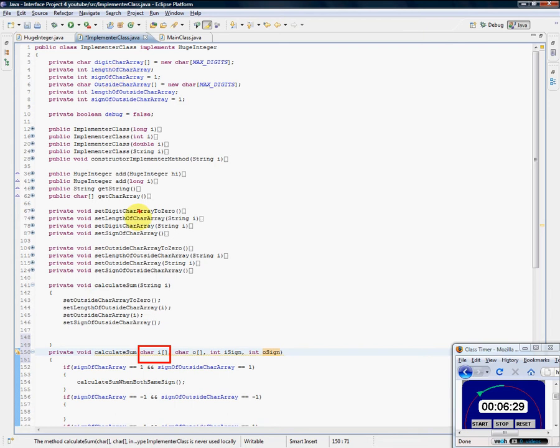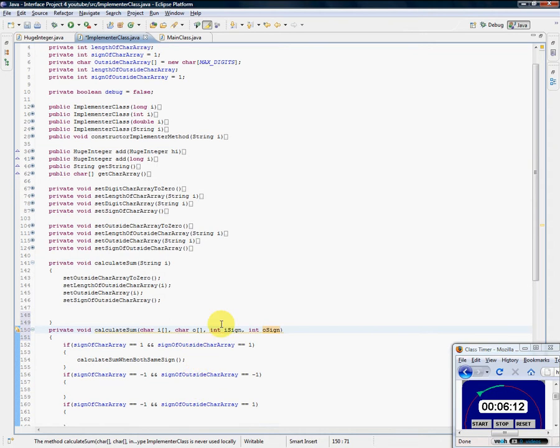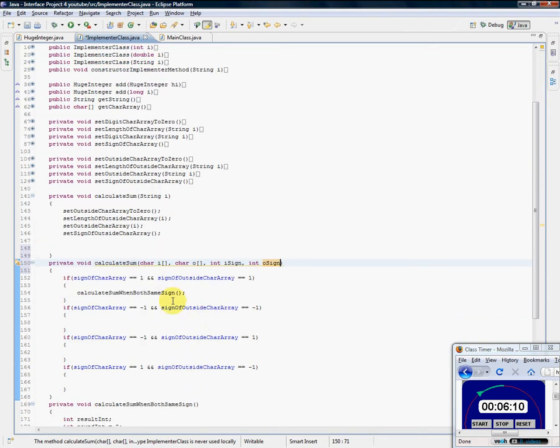This I array is the same thing as the digit array, and this outside array is going to be the same thing as this O array. I hope you make the connection there. And of course, this will have to be calling this function here and providing it those parameters.